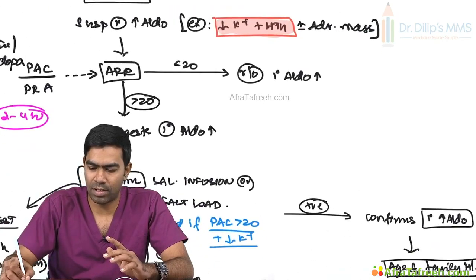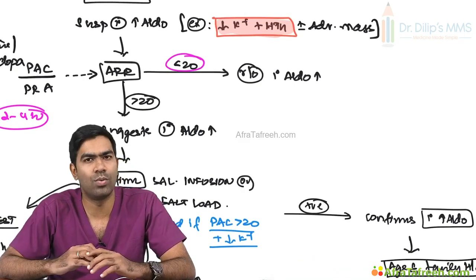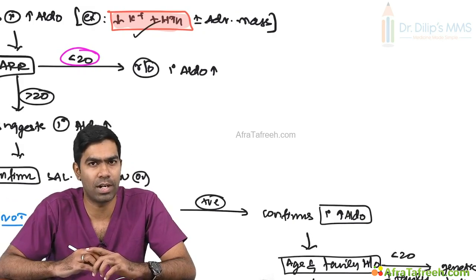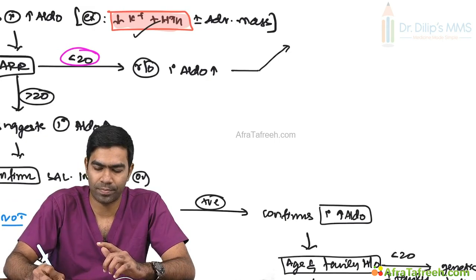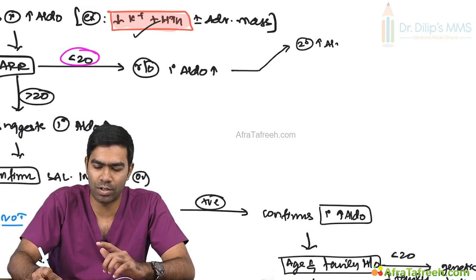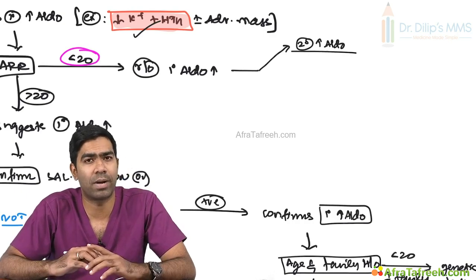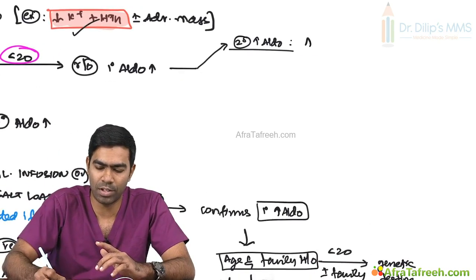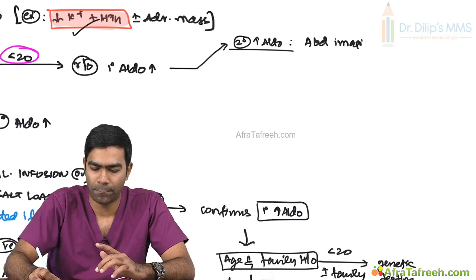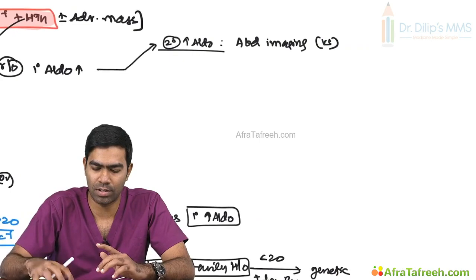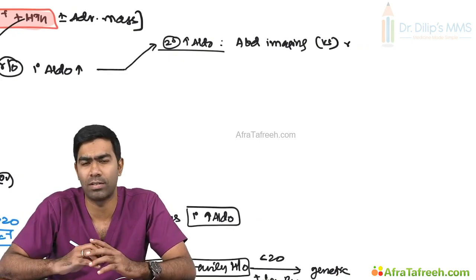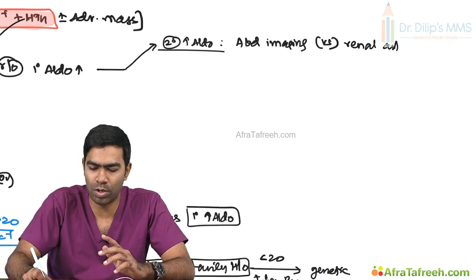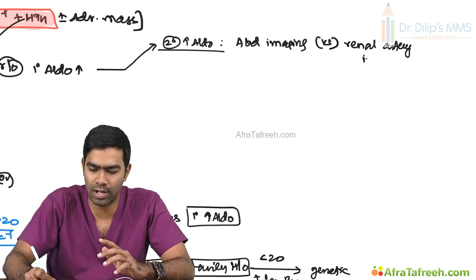Suppose a patient has an aldosterone renin ratio of less than 20, I told you that rules out primary aldosterone excess. So you have to think about other conditions that produce hypertension with hypokalemia. It could be a secondary hyperaldosteronism, where vascular conditions and primary hyperreninism can produce a similar picture. So in this condition, you have to do abdominal imaging versus renal artery imaging. Abdominal imaging in the form of CT or MRI to rule out a renin secreting tumor. And very commonly we'll do renal artery imaging. That is more important because usually it will be a vascular cause.